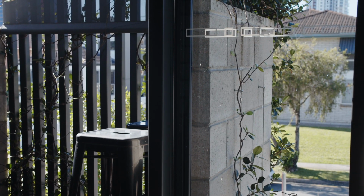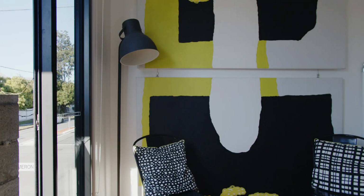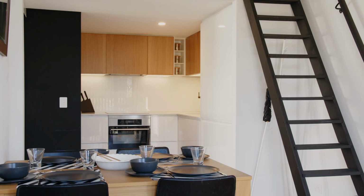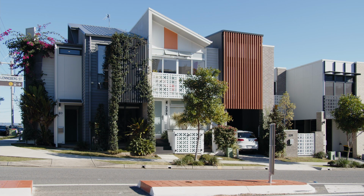It's commercially driven, and it's about getting people into their first homes, but also actually building their wealth so that their housing security is never at risk again. We're not saying, well, no, you can't sell at a profit. In fact, we're encouraging it. The most important way to keep that affordability going is to just do more of them.